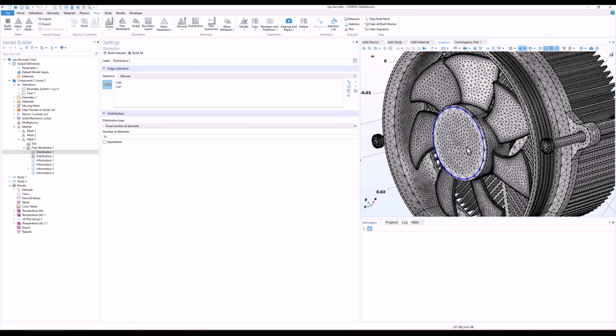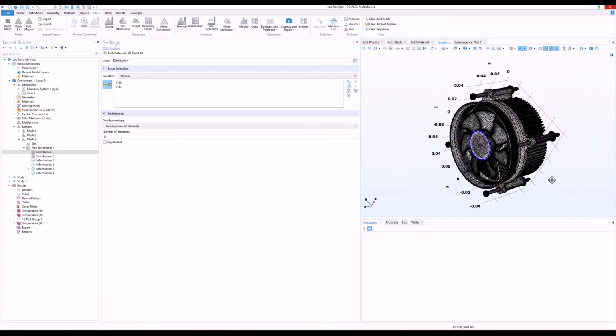So for example, if you have a region with sharp edges, small holes or thin walls, you can make the mesh finer there to capture all those details accurately. On the other hand, in simpler areas, you can use a coarse mesh to save your computational power and time. This way, your simulation runs more efficiently without sacrificing accuracy where it matters most.